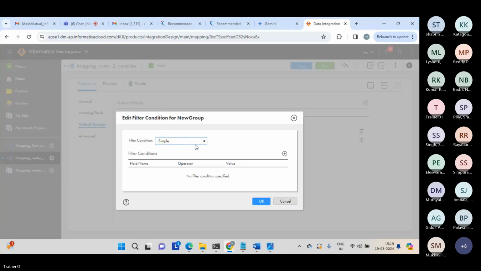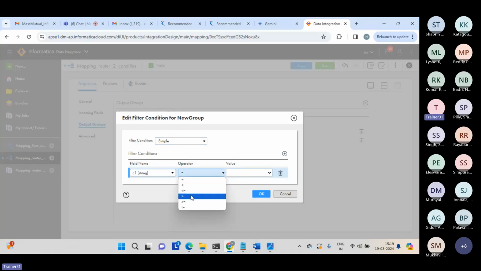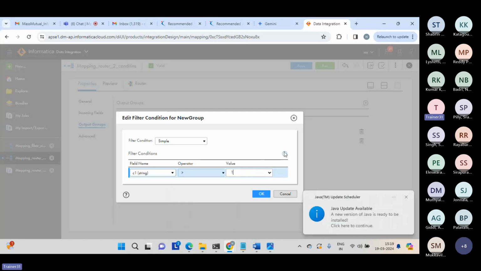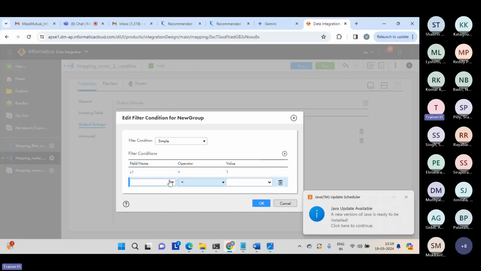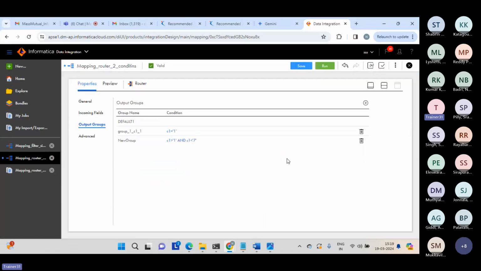So we can also use another advanced option. We'll say C1 greater than 1, that's what we give, right? And then C1 less than 7. That's it. So we should get 4 in this case.